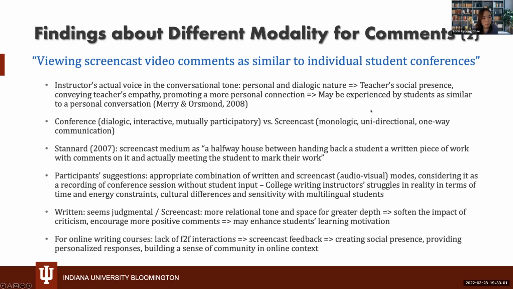So maybe this kind of feature can promote teachers' social presence rather than just giving them written feedback on paper. And also this could convey teachers' empathy and promote a more personal connection about students' drafts. So maybe this might be why they think it could work very similar to the face-to-face conference with students.